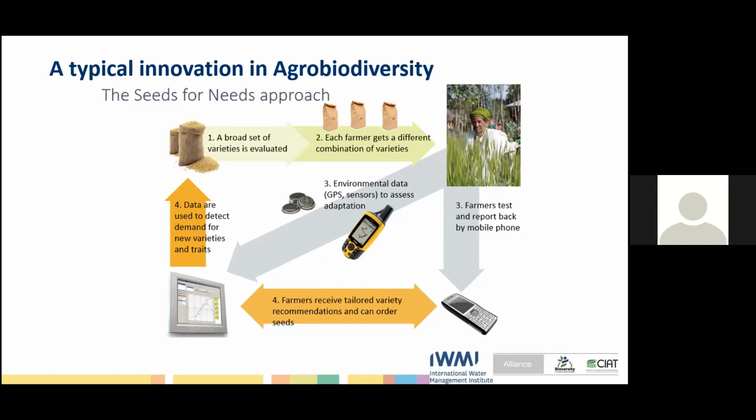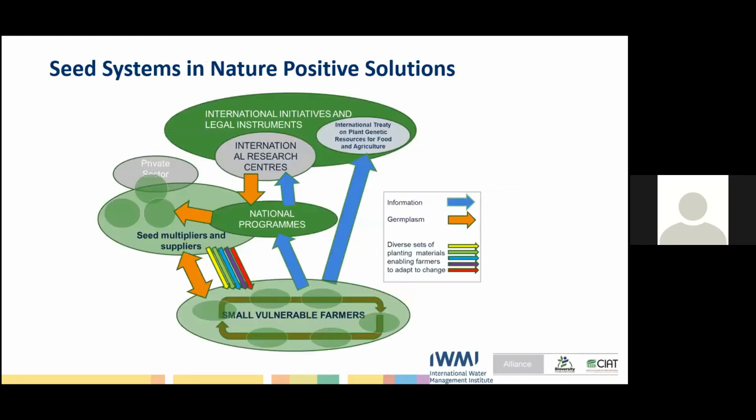And for each of the crops and varieties that the farmers check, for example, using crowdsourcing approaches and testing under their own conditions, whatever works better, give feedback to the seed actors and make sure that then a tailored set of varieties and crops can actually be made available for the farmers. And in a kind of iterative process, the new diversity is injected into the system, farmers are testing, and the seed system becomes reactive to the demand coming directly from the farmers through this participatory approach.